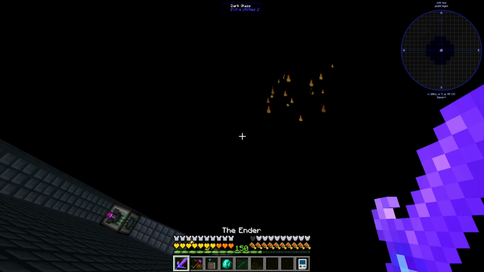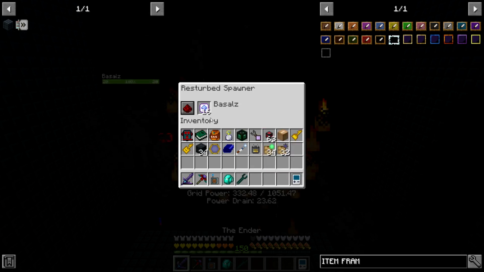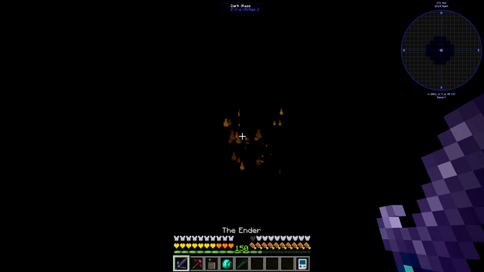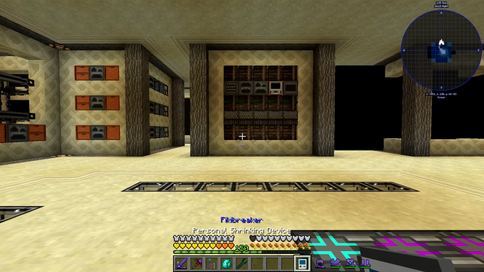Okay, that's fine. I don't know which ones are spawning. Basalts, blizz, and blitz. I don't know which ones are spawning. It's fine, but it's moved into here and it's looking good. And we can move the wither skeletons into another compact machine as well if we want to.